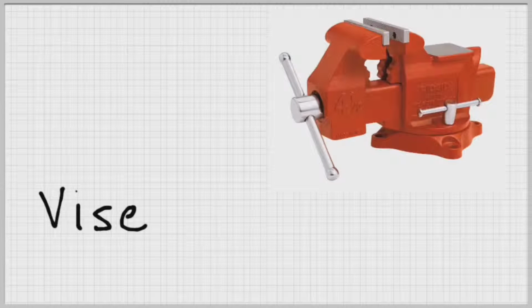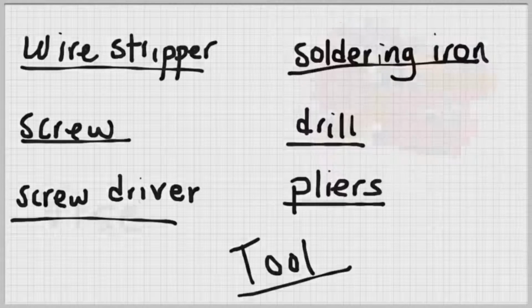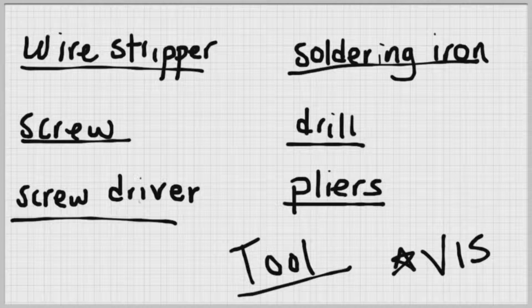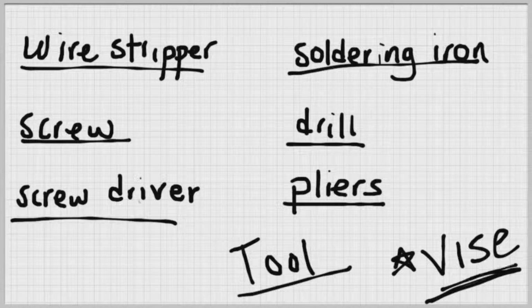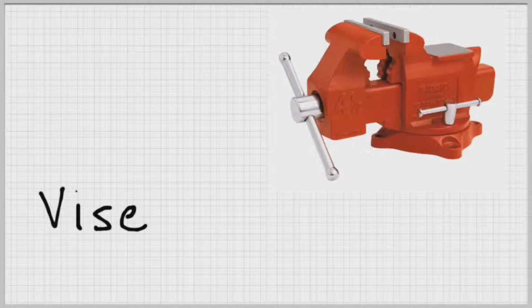All right, so let's have. Oh, actually, we don't have that one. Let me write it down. Let's check it. Vise. My bad. Sorry, I have forgotten about that one. Well, this is a vise. There's not too much explanation to it. I'm pretty sure you know what this is.